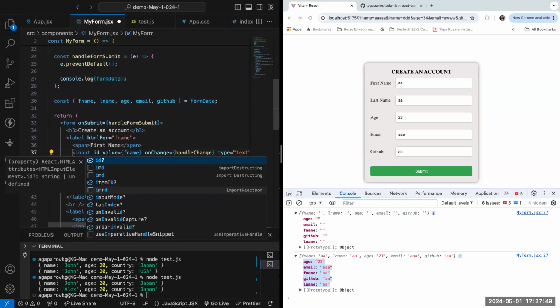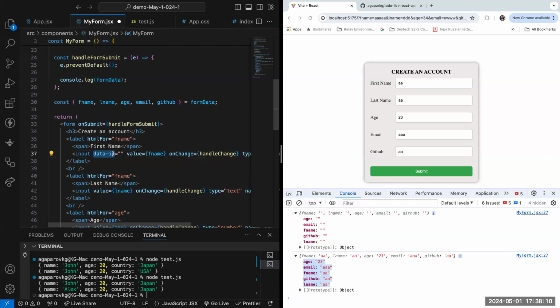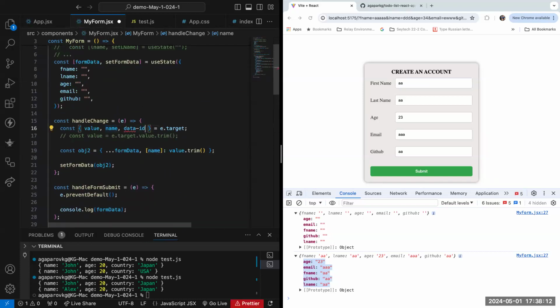Whatever you type here, whether it's an ID, a name, or a data ID, it has to be unique, and you should grab it right over here, like this.